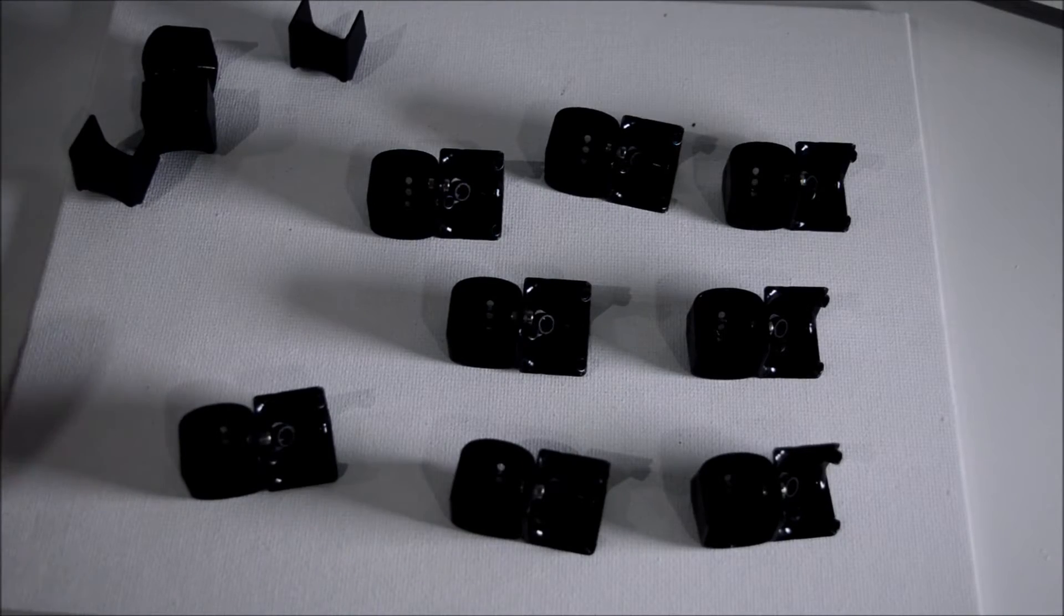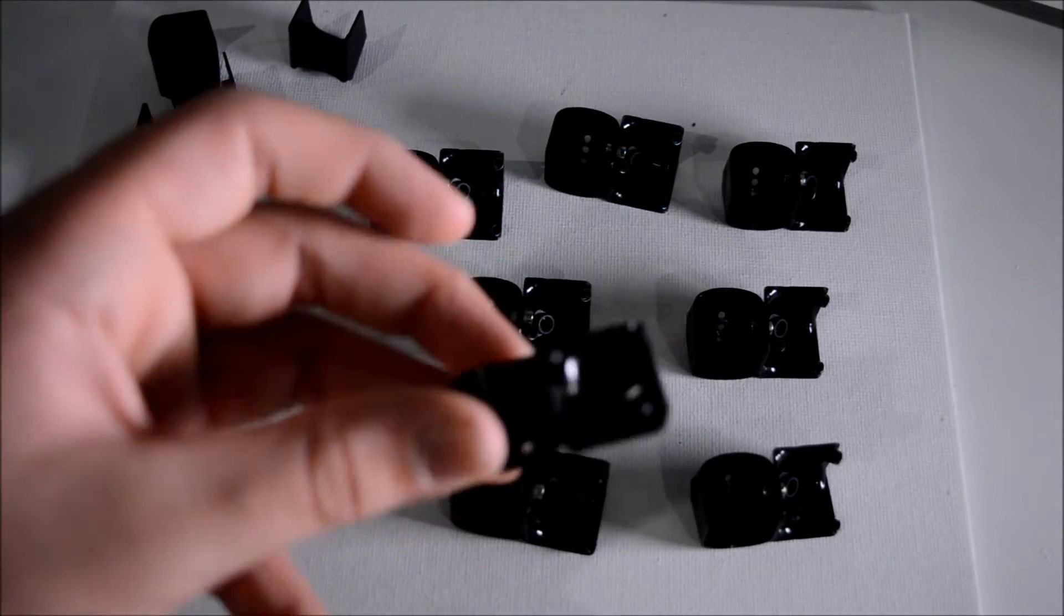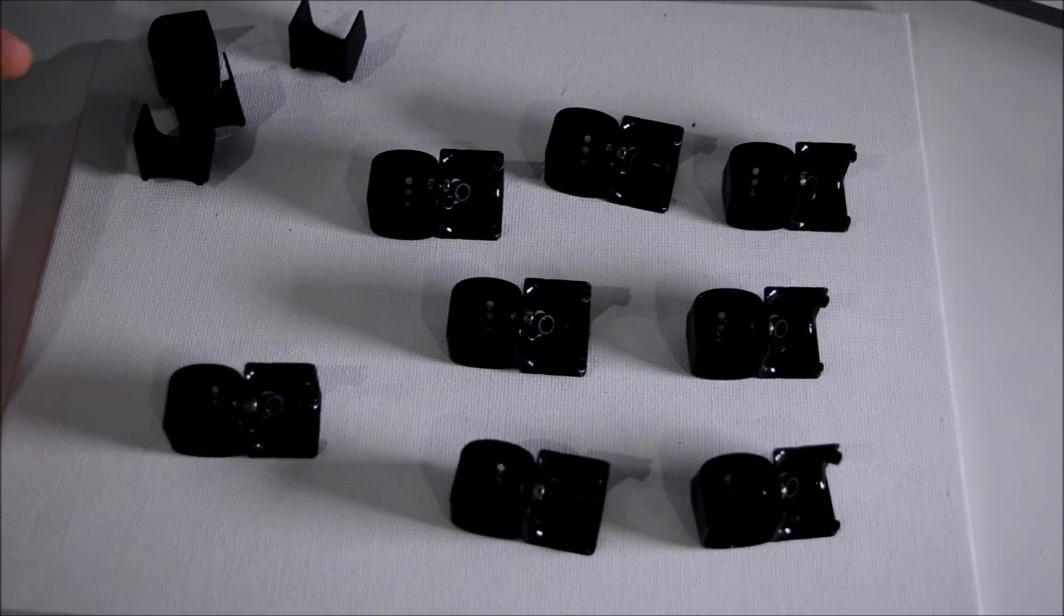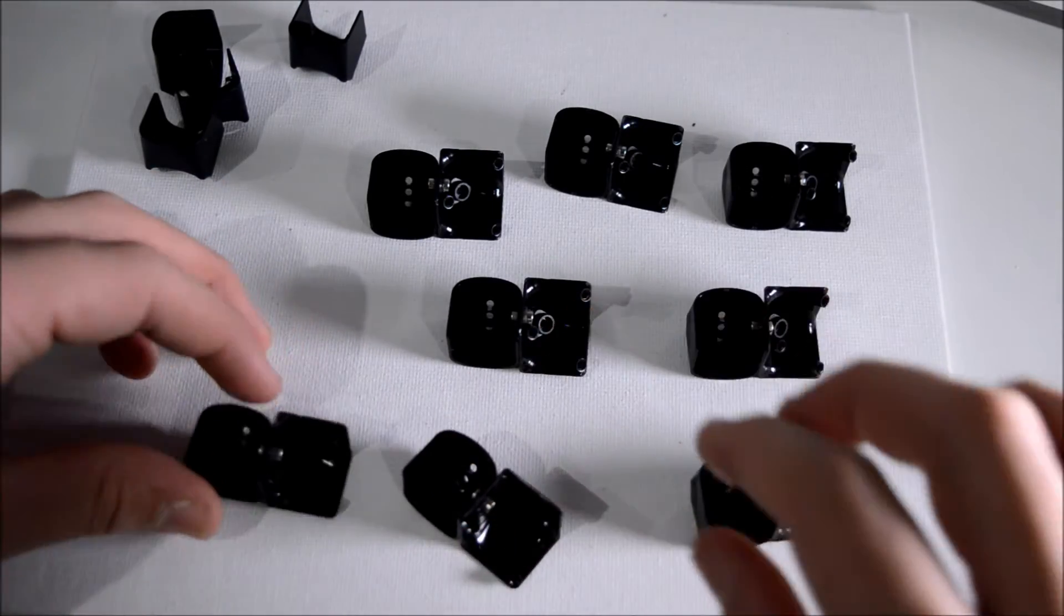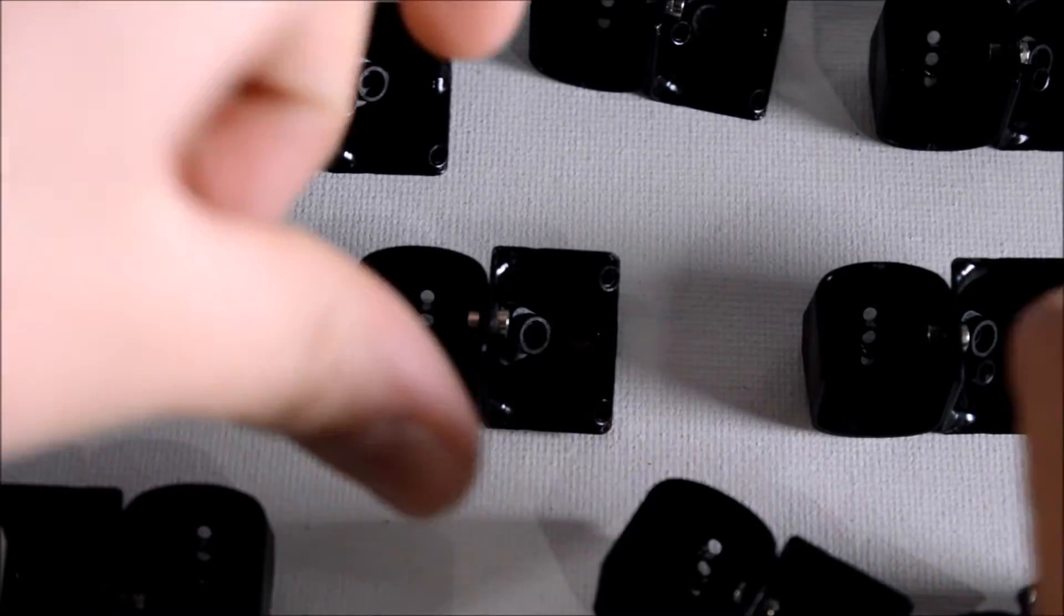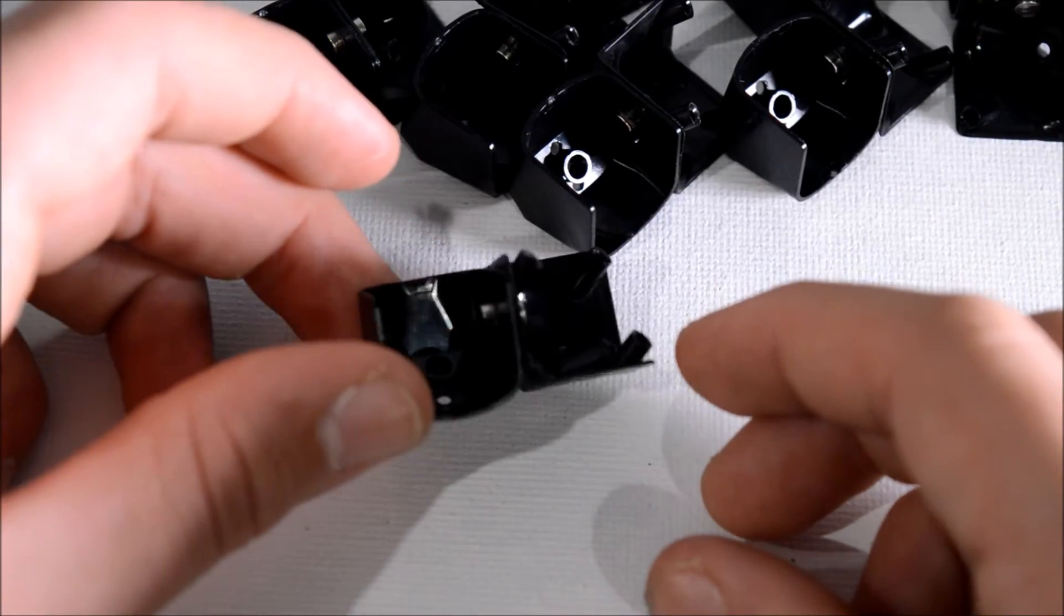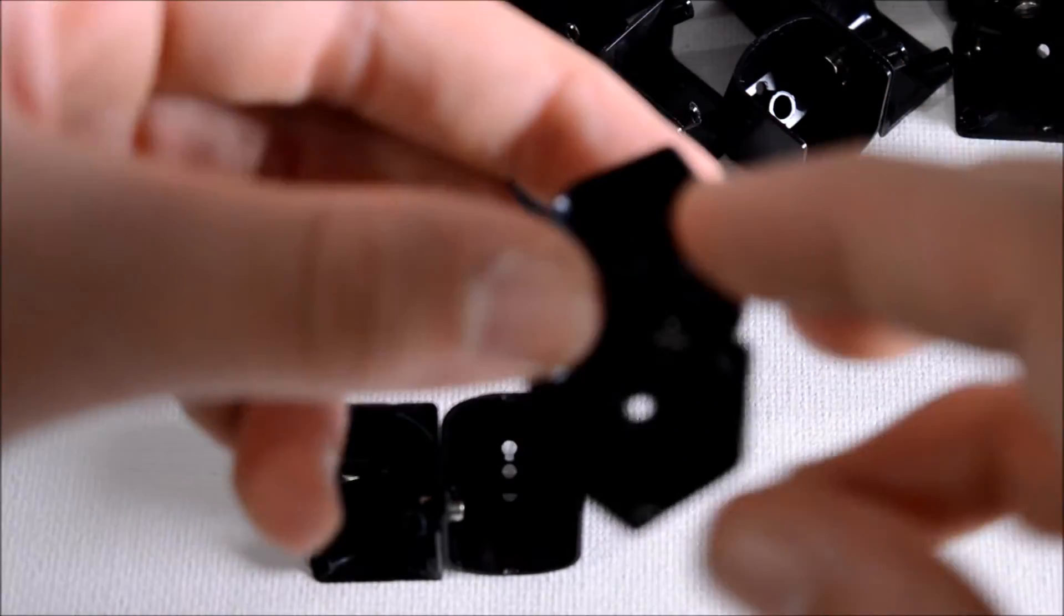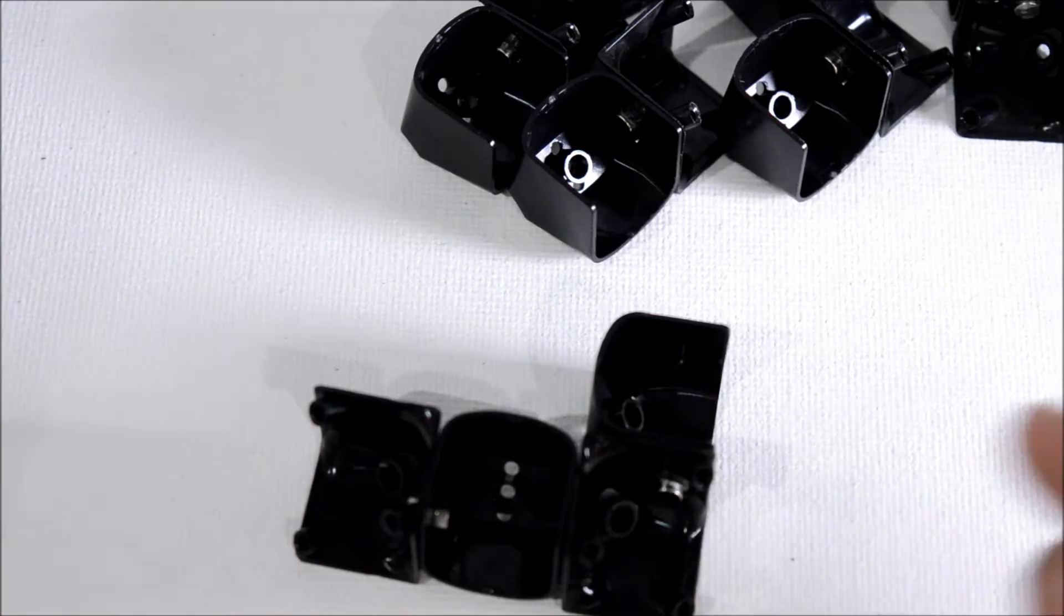Now you should have your eight, not ten I was wrong, but eight pairs of corners and edges. Mine are still drying a little bit but I can still tell you guys the next step. So the next step in this process is to start kind of building a layer. So the way to start this would be to basically you're going to flip one of your pairs over like this. Here I'll zoom in on this for you guys. It's basically you're going to flip, so this would have started like this, you're going to flip it and then you're going to take another pair like this and you're going to flip that one as well and then you're going to turn it 90 degrees, you're going to create an L like that.